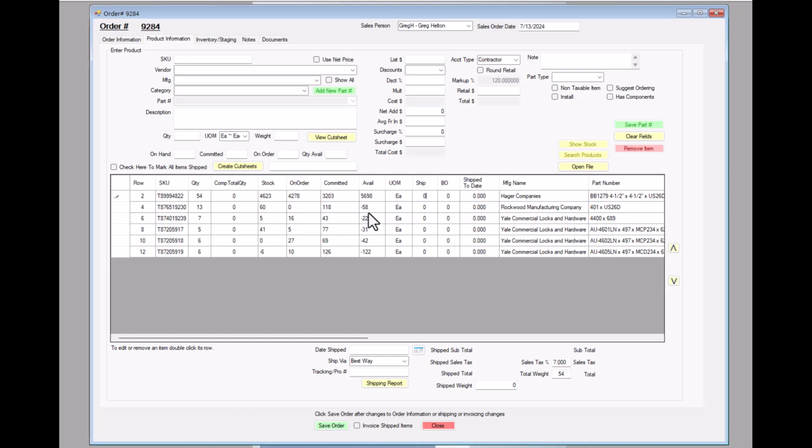Now this is test data. We don't keep it up to date, so hopefully your database or your orders will not look like this. You can see there are negative numbers. The reason for that is for these stops, there's a quantity of 60, I guess, on the shelf. There's 0 on order, no purchase orders. And there's 118 total on sales orders. So that makes a quantity available of minus 58.